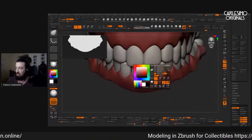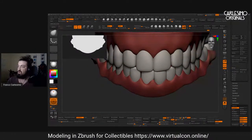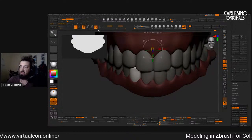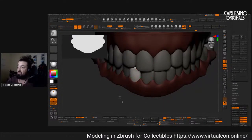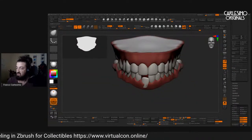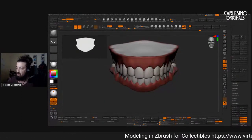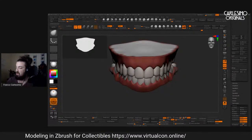If I needed to move this and didn't have that tool, I would have to mask it, or isolate it, and then go with these guys, and then move it. And it would take me quite a few seconds. Different from this, I just take it and drag and move it. You can do it with the regular move, okay? Regular move will move only one vertex. If you go to move topology and do that, yeah, you got it.